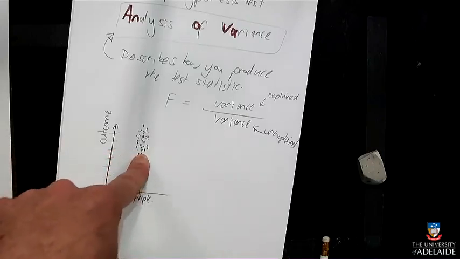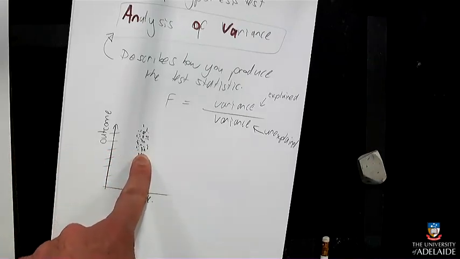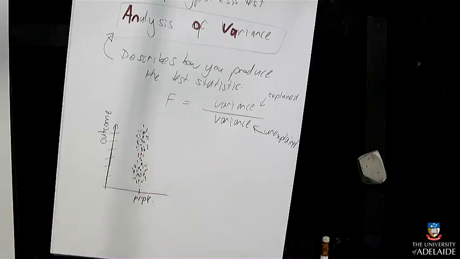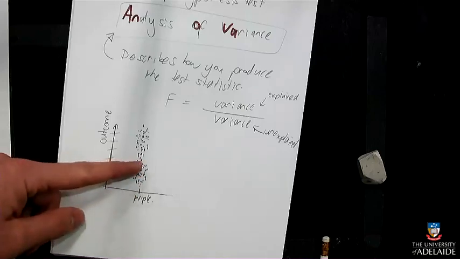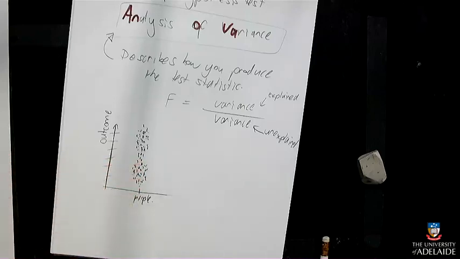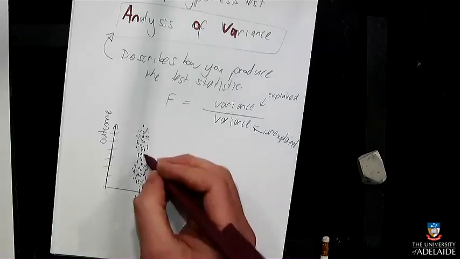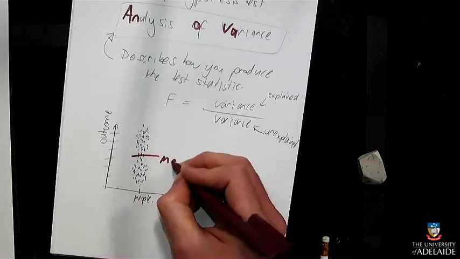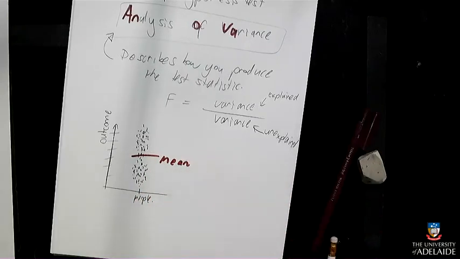And that's the best estimate I could give them. But it may be with a little bit more information about the people, I could say, if they own a Labrador, then they spend this amount, and if they own a Chihuahua, then it's this amount, right? So it might be that I can give a better estimate if I have some more information, and that's the idea of ANOVA.